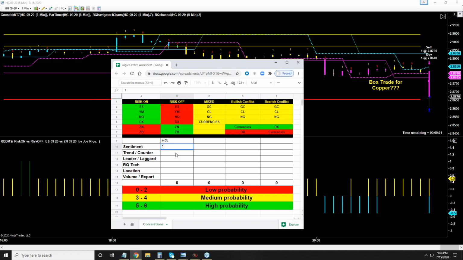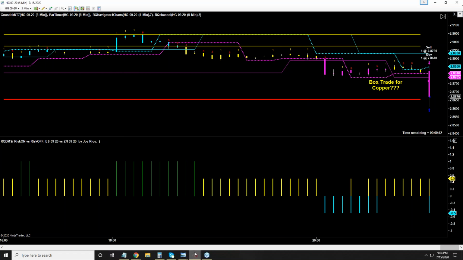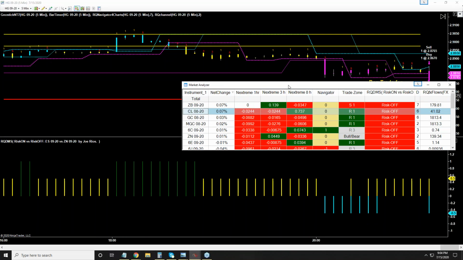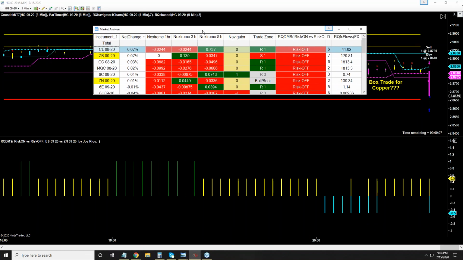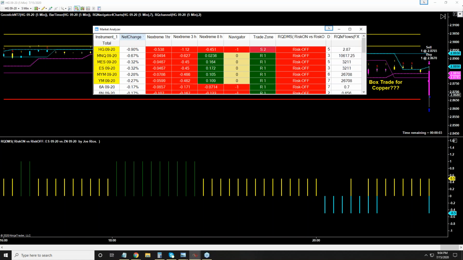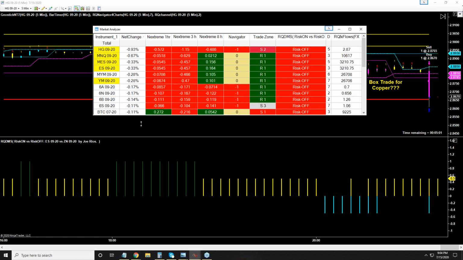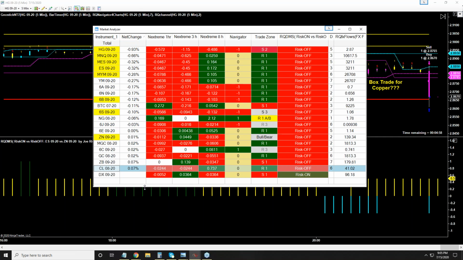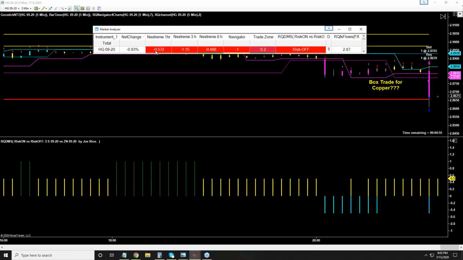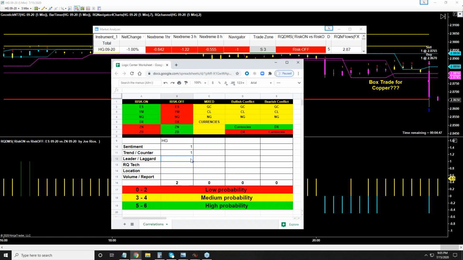Trend, it's a trend following trade. I'm selling in a bear zone 2. Is it a laggard since I'm selling? Is it one of the main laggards? So watch what I'm doing. I'm pulling up the RQ Tech. I did this before we started the room. I shared it with you again. I'm going to click on net change to show me all negative. Ladies and gentlemen, your biggest lagging market as we speak, copper. Right there. Red, red, red. That is your biggest lagging market. Give it some credit. RQ Tech is simply consistent across the board.